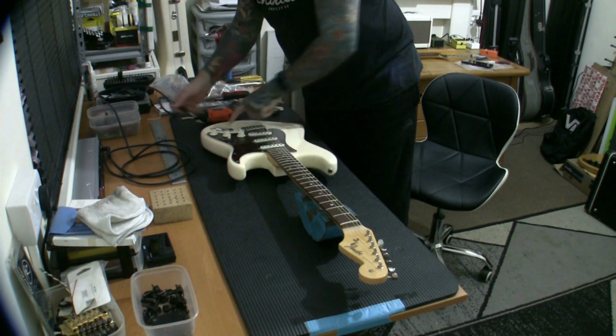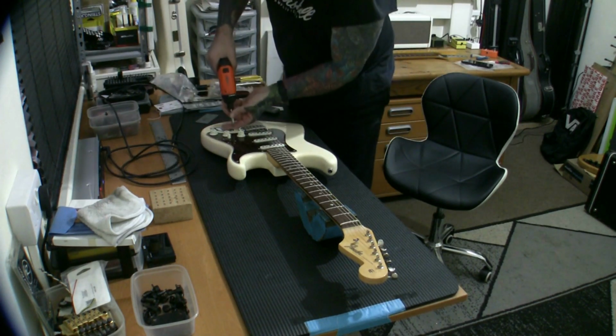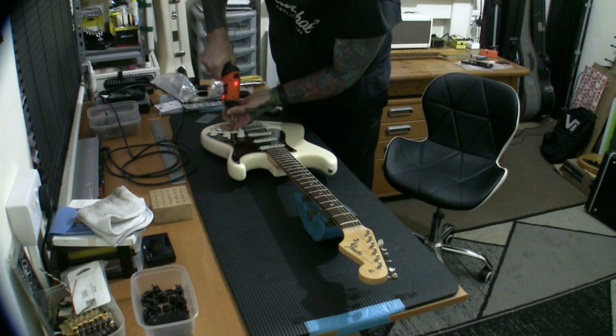Right, so what I'm going to have to do is change that input jack because I can't get the jack in, and that's because it's probably turned around.